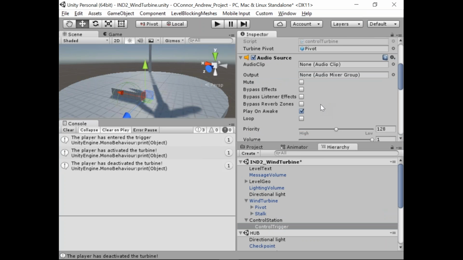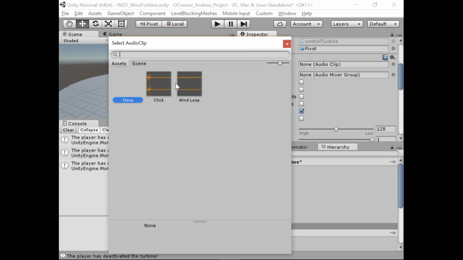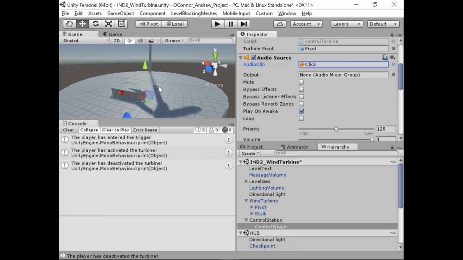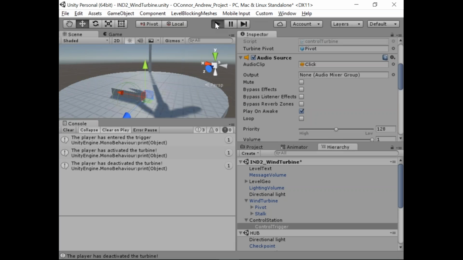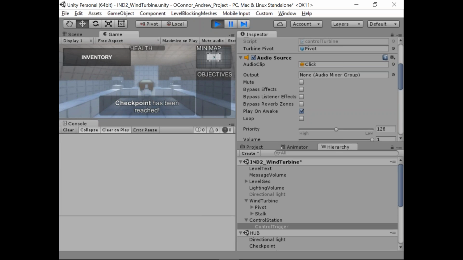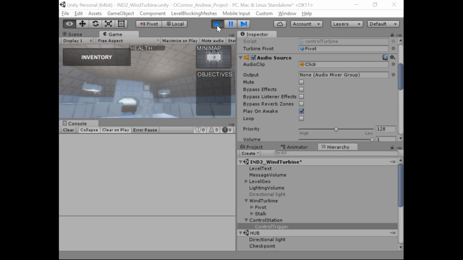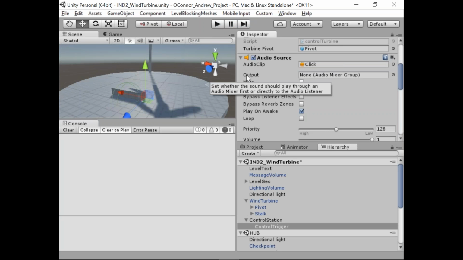All right. So here on the audio source, this is looking for the clip that's going to play. So what we're going to do is just find in our project, and if you've imported that package, you have this click and wind loop, these two sound effects. So I'm going to go ahead and hit click. Go ahead and select that. And now if this play on awake is turned on, it's always a good idea and a good habit, especially if you're importing sounds from the internet or making your own, just to play the sound and make sure it works. So everyone hear that click right when the game started? So that's just testing that the sound is working and the audio source is hooked up properly.